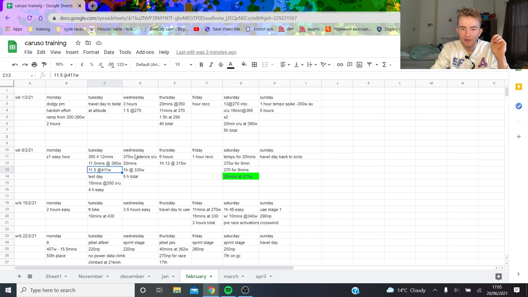Again, here he does 411 watts. He likes some 10 minute efforts. This was a test day, so they seem to do what Colbrelli did as well: easy, hard, really hard. Colbrelli did 450 for 11 minutes, which is outrageous. Caruso only did 411, so I wasn't sure what they were testing. But anyway, that is it.